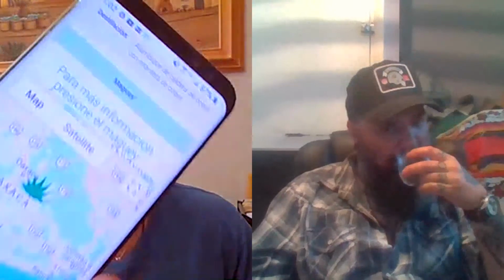I got to tell you, folks, if you have never done this before and you want to investigate more into mezcal, that's how you do it. If you're not sure, the label doesn't give you a whole lot, as evidenced by what the European market is getting. Snap that tag, get yourself a good QR code reader, and you will get all the information you need. Like I said, they're only supposed to get minimal information.